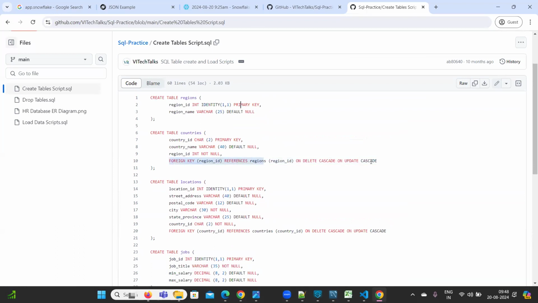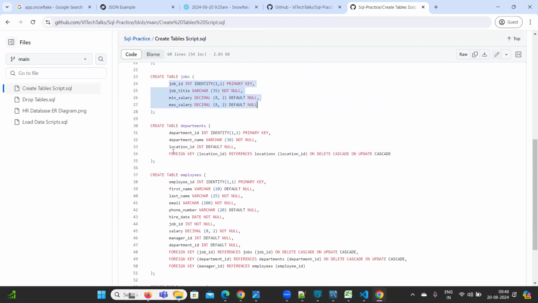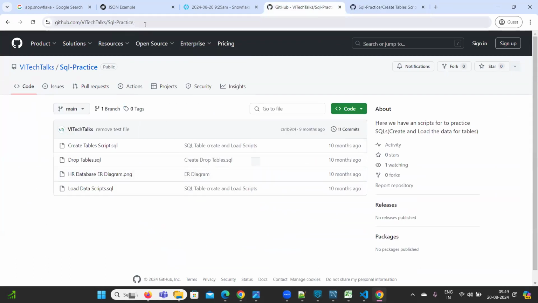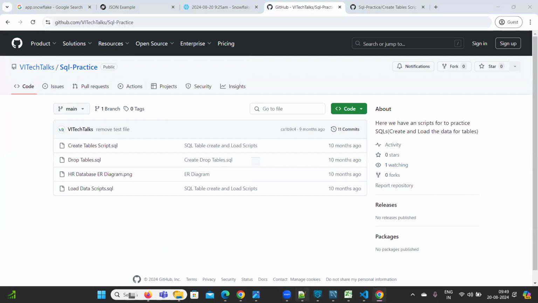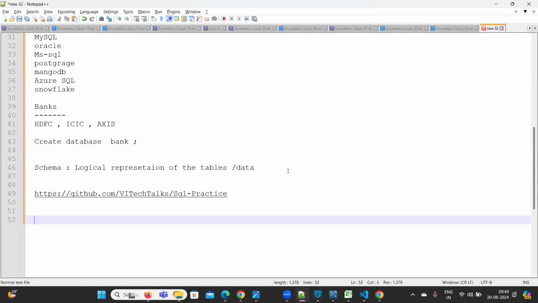Remove those. You can concentrate only on the column names as of now. This is your task. I'll give you this URL in the video description. You can practice this.